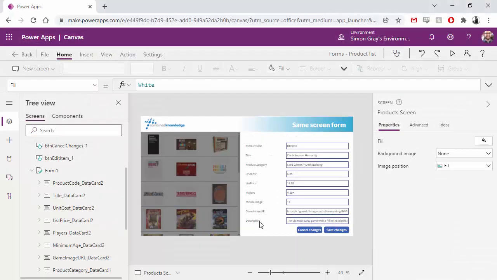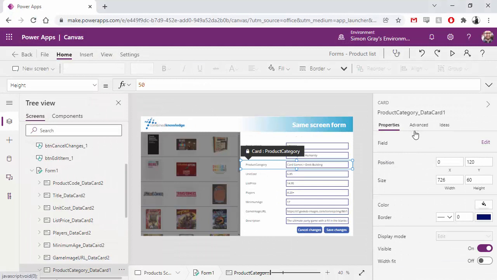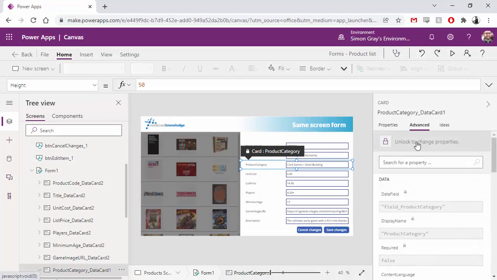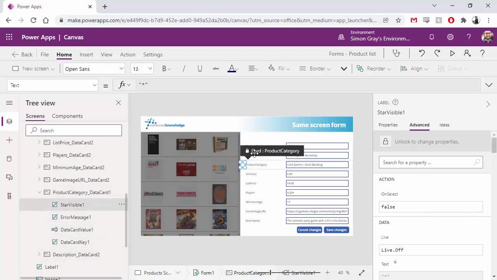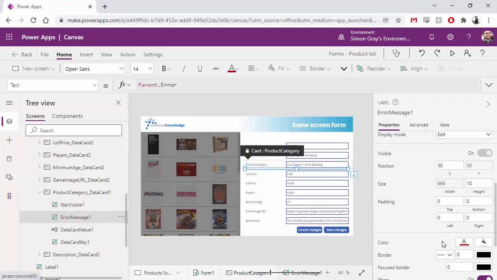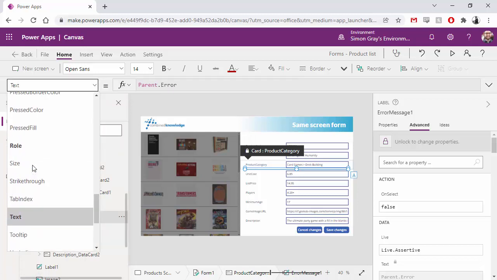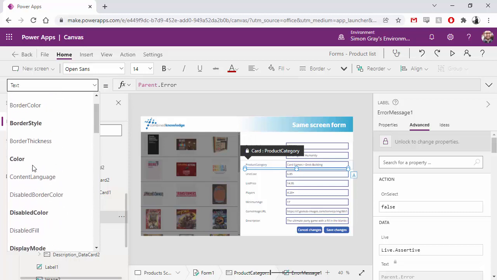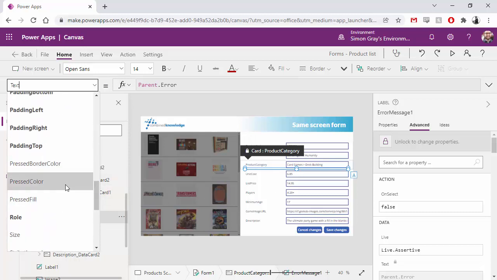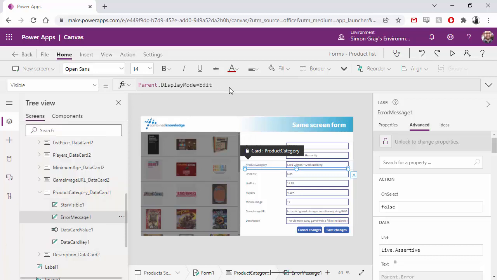If we go on to our product category, we can unlock our card. Now, when we unlock our card, if you notice on the left-hand side, we can't actually select anything. We've got this little padlock icon. I can't affect many of the properties, or any of the complex properties that we've got available. So I can't change the text. It's grayed out. I can't change the value that we can see. I can't change the visible. Everything is linked to the card itself.